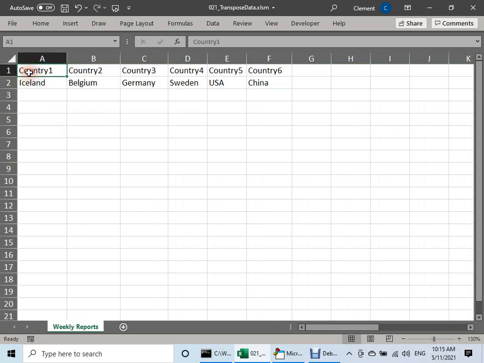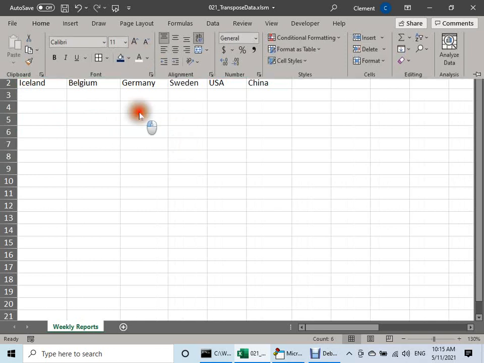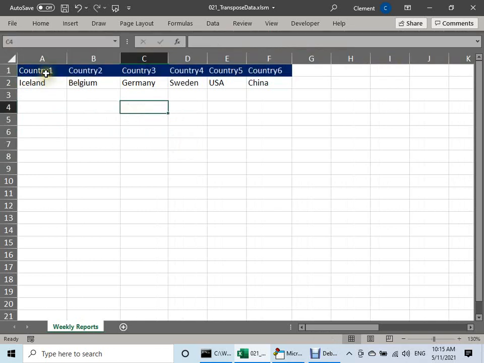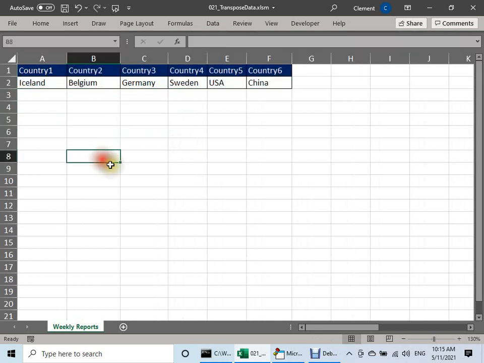Okay, and then highlight it, so get a table. Okay, and I get a border. So I get a nice table from the original table, transposed in this way.